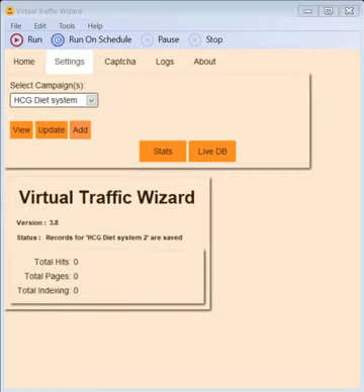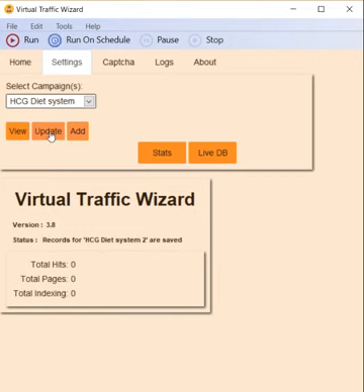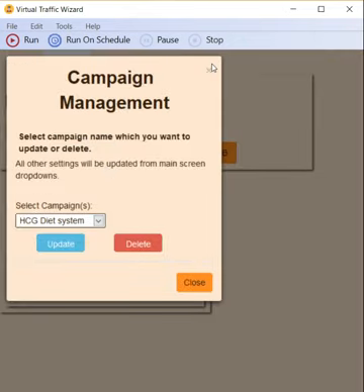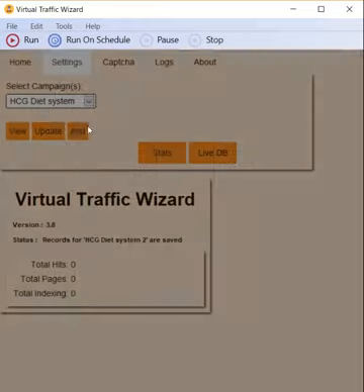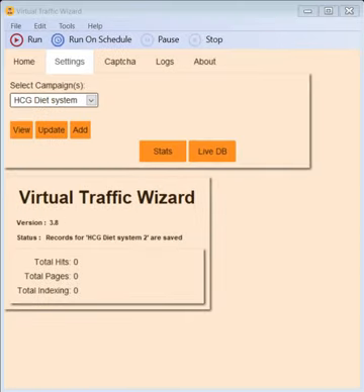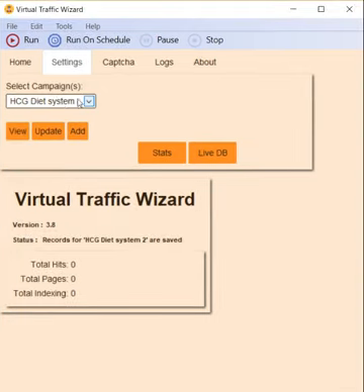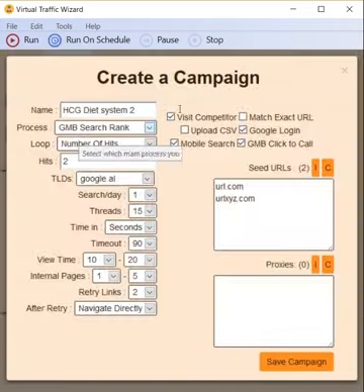Okay, I will just ignore this for now, how you have to update. You can make new campaigns anytime. So you see, if you have two URLs, then you will have two rows here. In the same campaign, it will save inside the two rows. So if you have 10, the same campaign will have 10 rows. Anyway, I'm explaining too much technical stuff, so ignore that. You have to select the campaign and hit run. I will show you the working of each of the processes in the next videos.